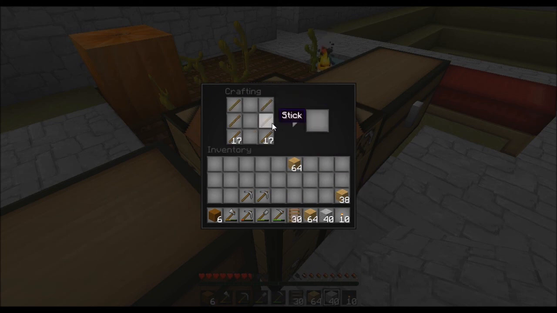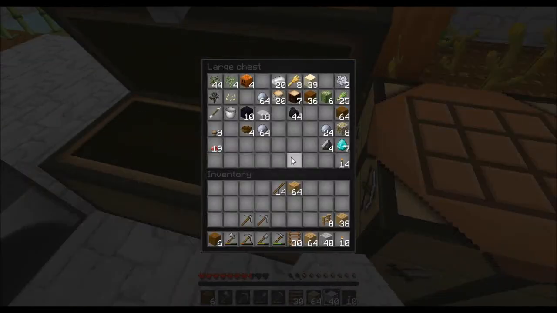Ladders. Bam. Okay, 30 units ought to be high enough to kill most monsters. We're probably going to need a fence. So how do you make fences? I think it's like this. Yeah. We'll just make a whole bunch. Alright. Because what we're going to do is we're going to fence it off.